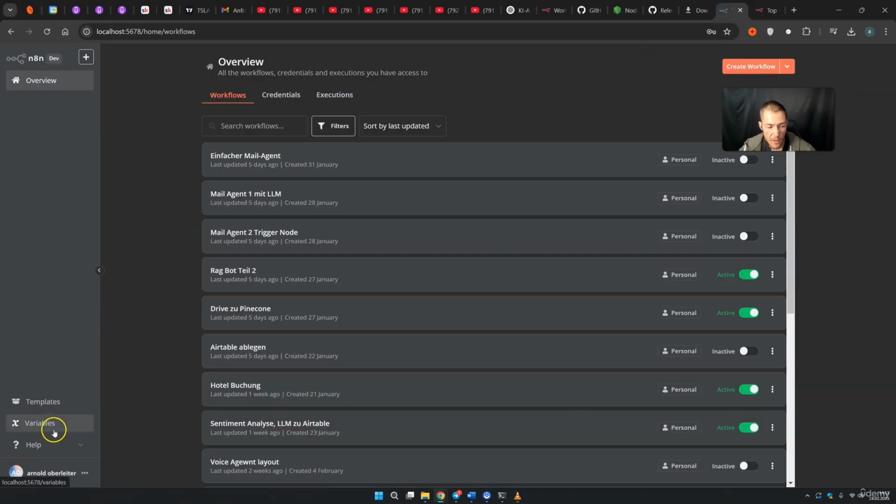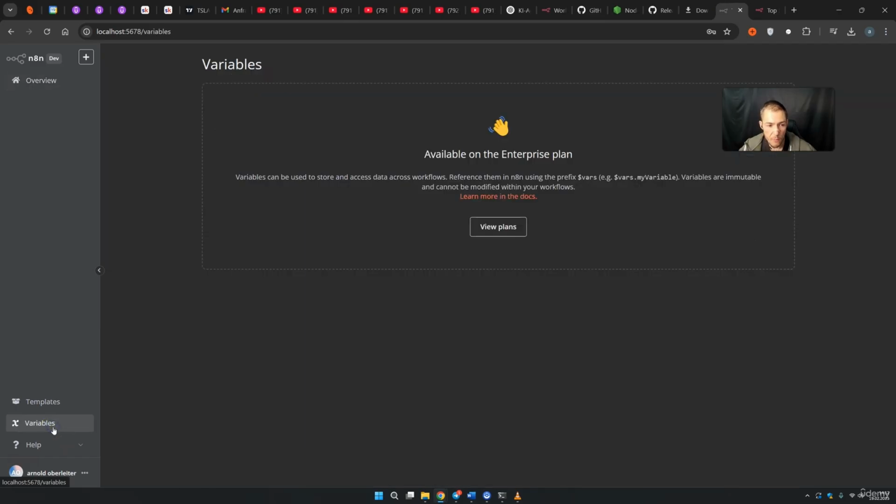So if you go down, here you find variables, and if you press on them, you can also create variables for later workflows, but of course step by step. Then you have your help guide. If you press on these, you have a quick starter with some videos. You have the whole documentation. The documentation is really great. You should take a look at these, and we will also use it over and over in this course. You have a forum. You also have a small course. You can report a bug, and you can also press on about n8n. Here you get some information.